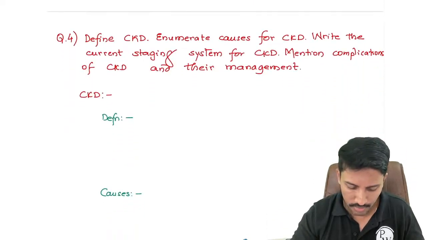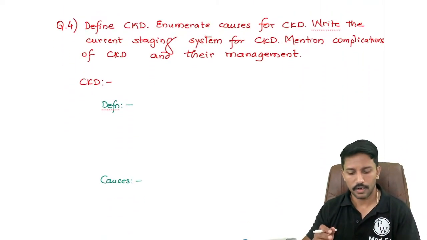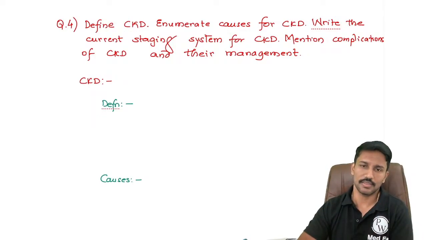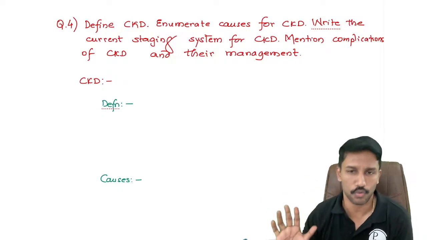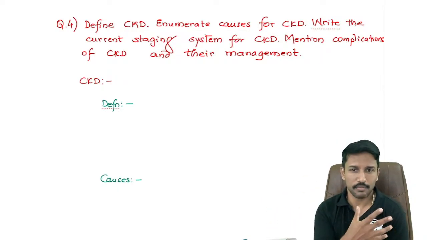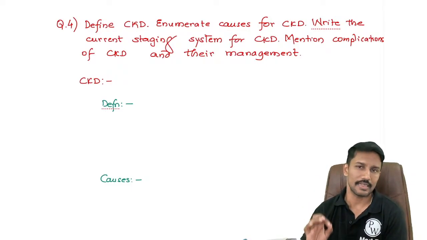Okay. So from here, we will go to our next question, which is on CKD. What is the difference between acute kidney injury and CKD? The simple thing you should say is that CKD is abnormal kidney function persisting for 3 months or more. Acute kidney injury, we have defined with numbers. If those numbers remain altered for 3 months or more, then it is chronic kidney disease, right?